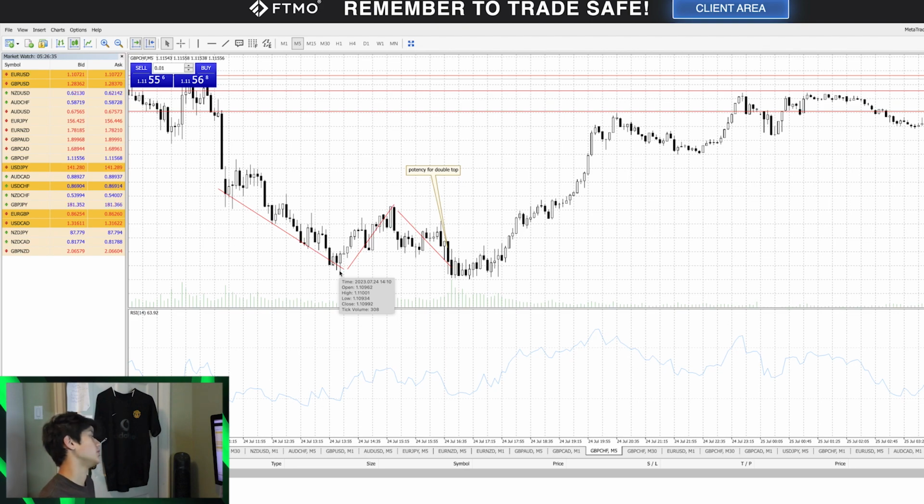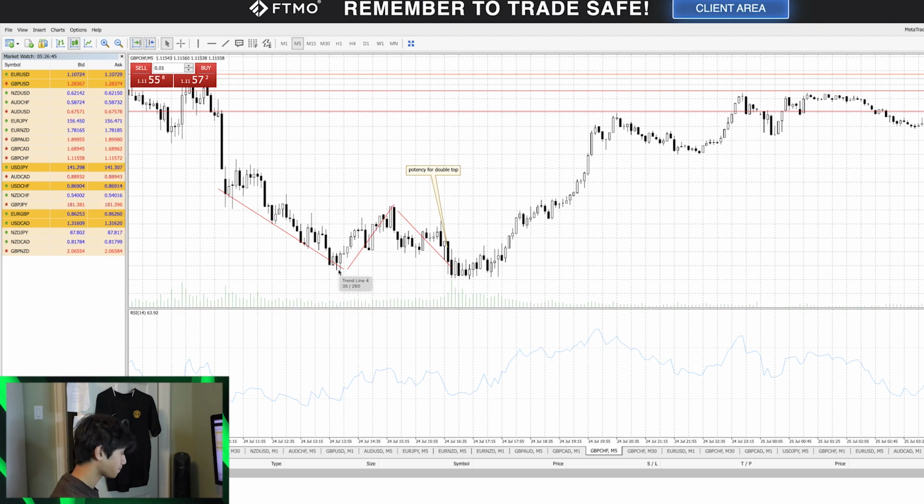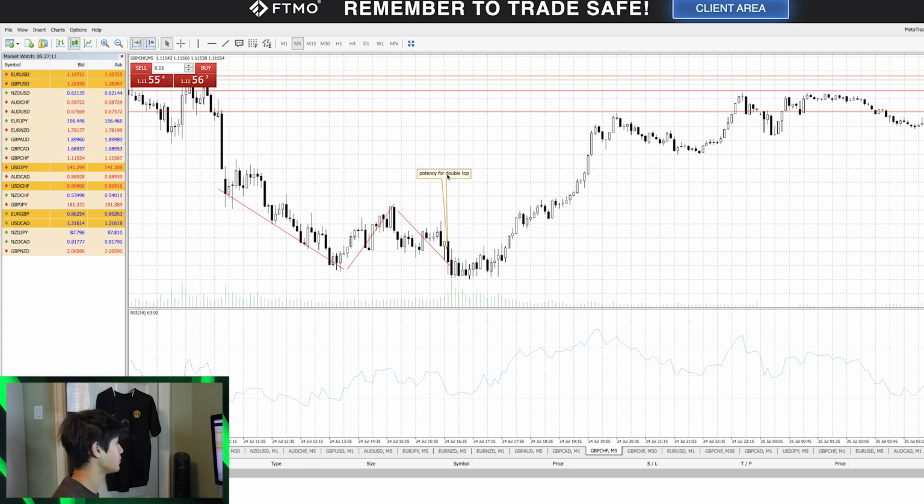Prices don't just exponentially keep rising. They're going to rise, form a base, and then rise. The last base was very tight here, and then I waited for price to play out, and I noticed it formed a double bottom, with a kind of miniature double bottom here as well. So I looked for the setup, waited for the pattern to form, then I took my entry around here. I wrote potential for double top.